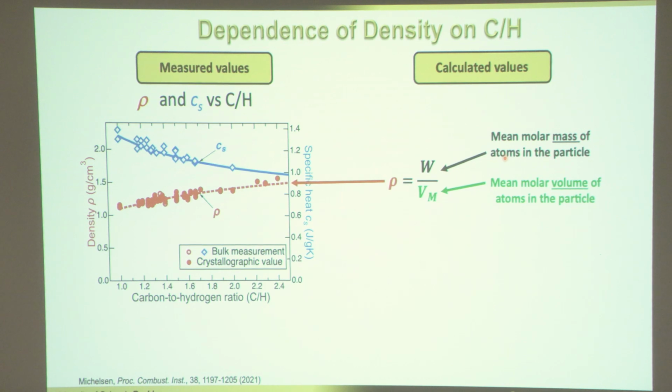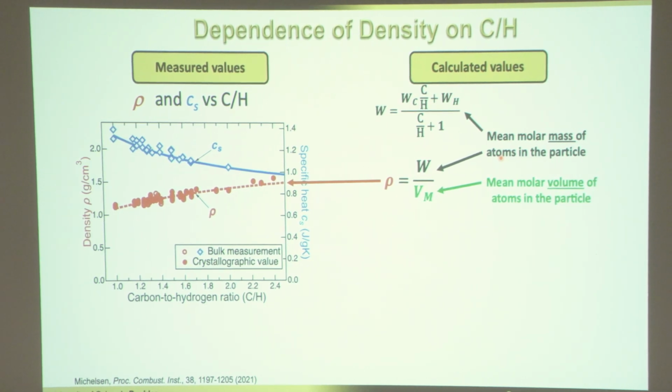You would think it would depend on whether it's hydrogen or carbon, but I was like, let's just start simple and figure out if we can assume some kind of average volume. So how did I get the mean molar volume? That's how I calculate the mean molar mass, knowing how many carbon and hydrogen atoms were in each molecule, and then I had to figure out how many molecules were in each unit cell for the solid.